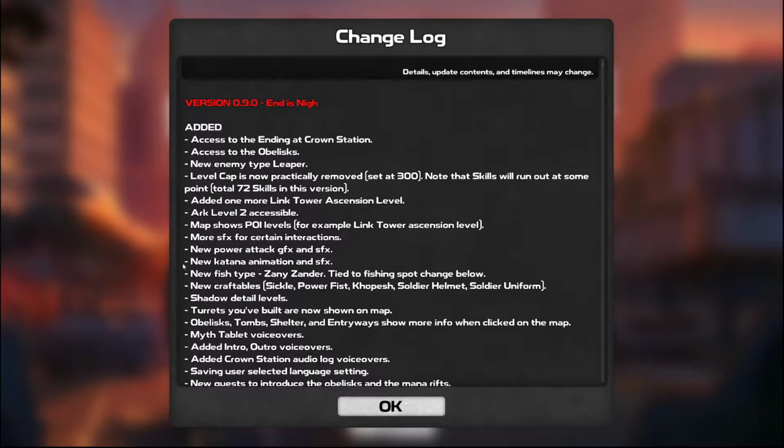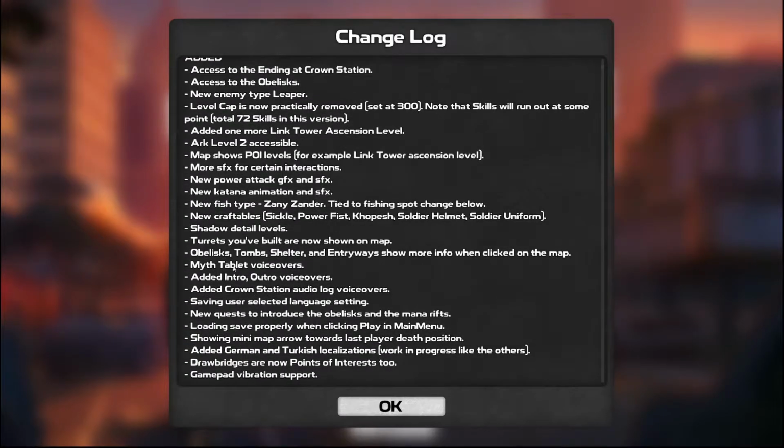Let's see. New animations, new craftables. We got the sickle, a power fist, the Kopesh, soldier helmet, and soldier uniform. We'll take a look at that. Obelisk, tomb, shelters, and entryway show more info when clicked on the map. We'll see if we can find any.